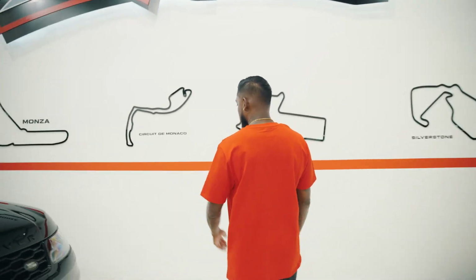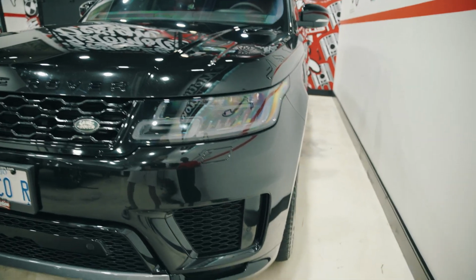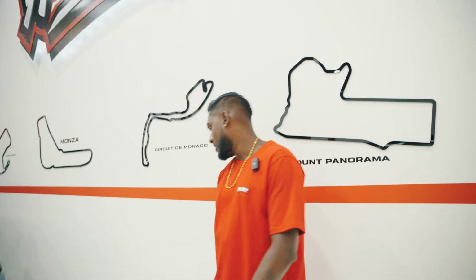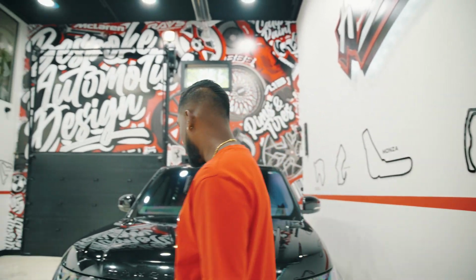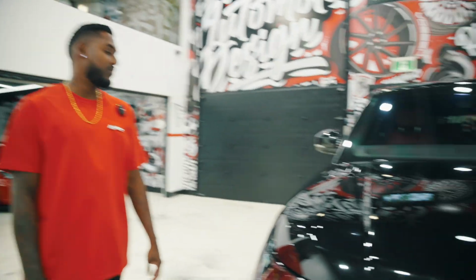So we got it repaired, painted. We actually painted the whole rear bumper too because she had a bunch of scratches, I guess, from loading the trunk, and she has dogs too. So I ended up painting the whole side and the rear bumper on this. Private job, so if you ever do need anything done privately, you can do that too. This she wasn't really concerned about, but this is something that we can fix too, if you want to bring your paint back to life.